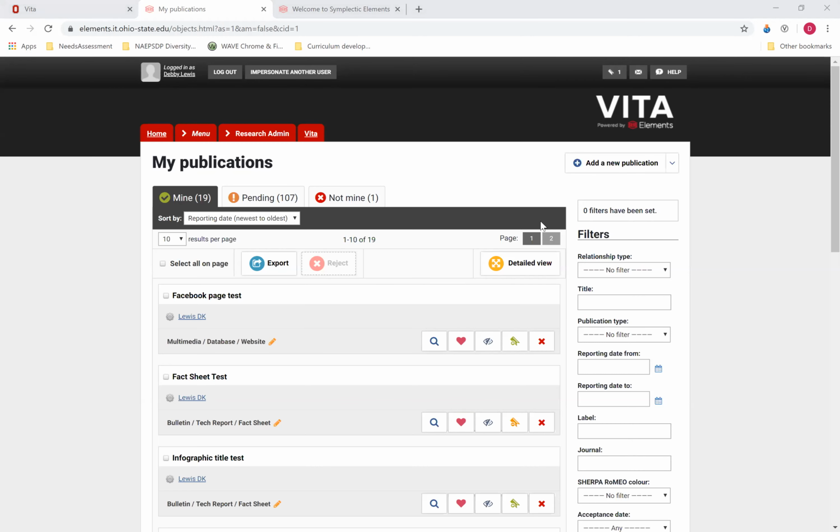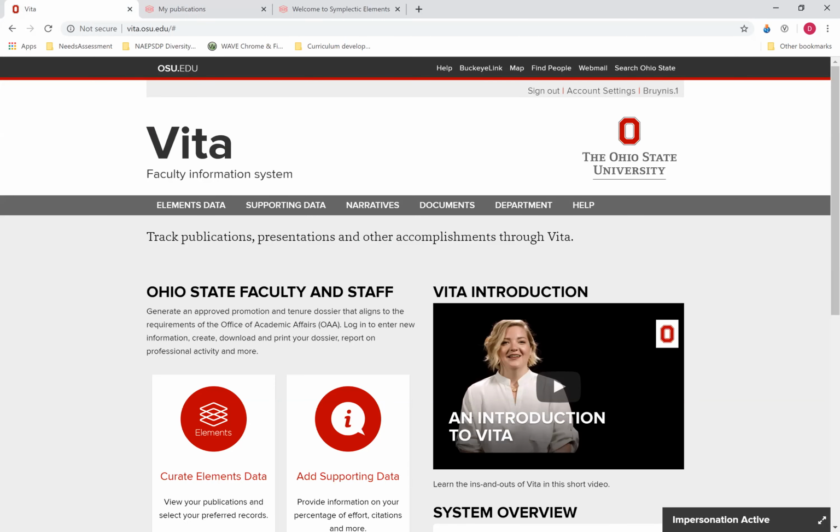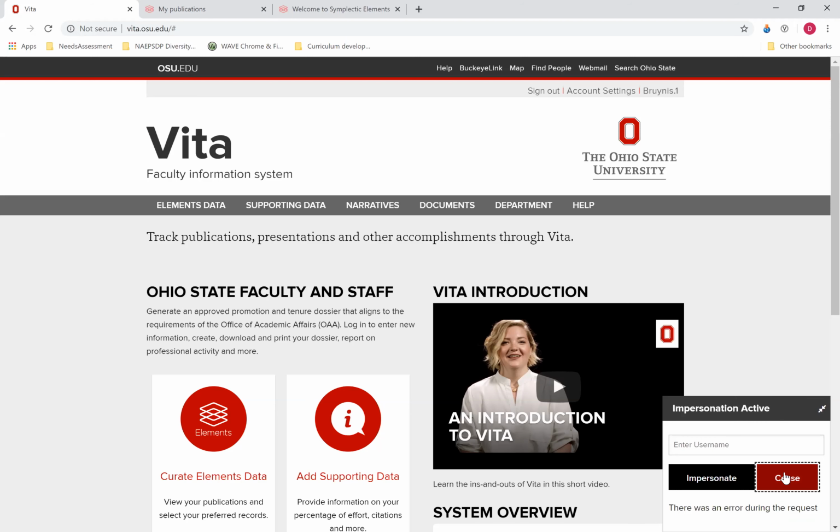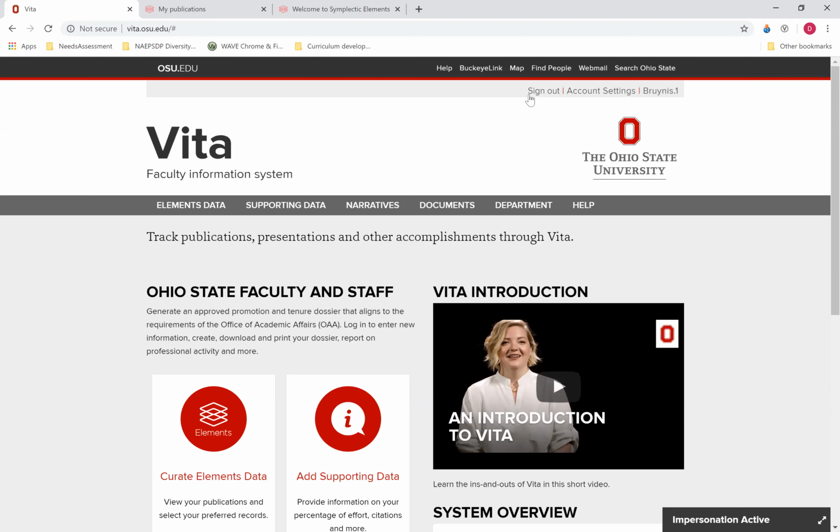All right, hopefully everybody can see my screen okay. Let me see if I can remove my Zoom toolbar so it's not blocking the way. Okay, so here we go. I'm going to go back to the Vita home bar. So you can see that I have logged in. I'm actually impersonating someone right now, so I'm going to stop doing that. But I probably need to log in again because it's been a while.